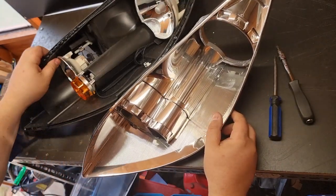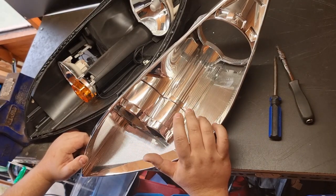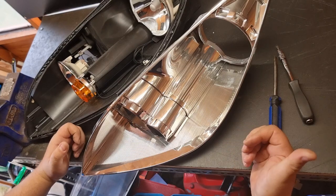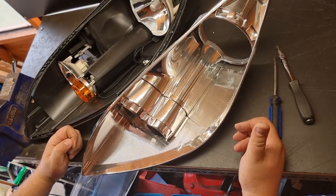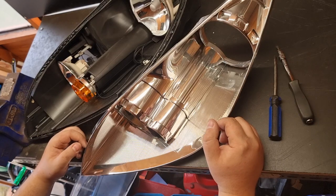So the plan is to key up this chrome trim here and paint it black. Most people go for gloss black, which is fine. I suppose you could go matte, satin, whatever tickles your pickle. But I'll be going Ford Panther black to match the interior trims that I've painted.